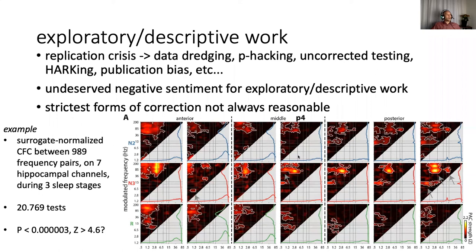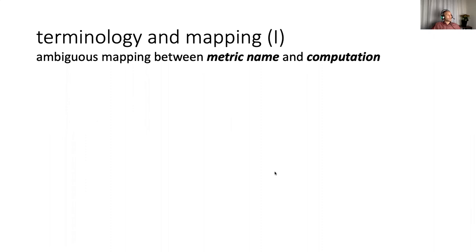And regardless of what all of this means, I would think that most people would see certain clusters of activity in these plots. And if I were to actually use the strictest form of multiple comparison correction here, the only conclusion I could draw is that there's nothing going on here. And I feel that that isn't very reasonable. So I think it's important to keep in mind whether suggestions of how you should do your statistics apply to what you're actually trying to do.